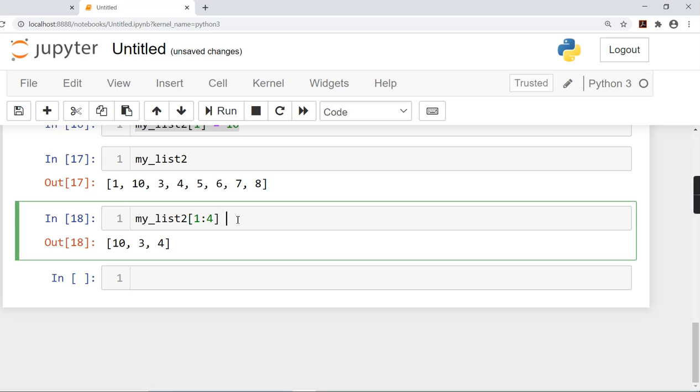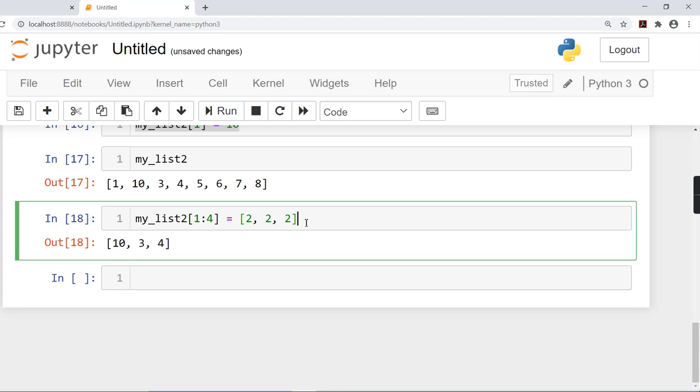Now let's say I want to change these numbers to 2, 2 and 2. What you have to make sure of while typing this out is that the number of elements you have mentioned here should match the number of elements when you're passing it as a list. You cannot have 1 colon 4 and give 4 or 5 numbers here.